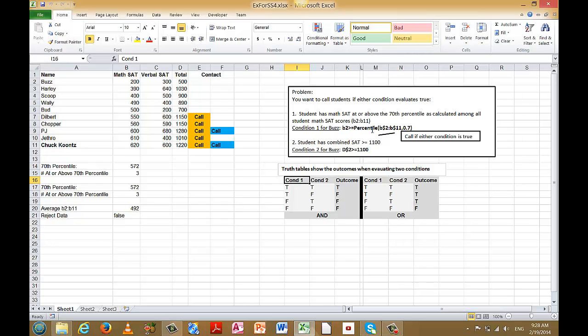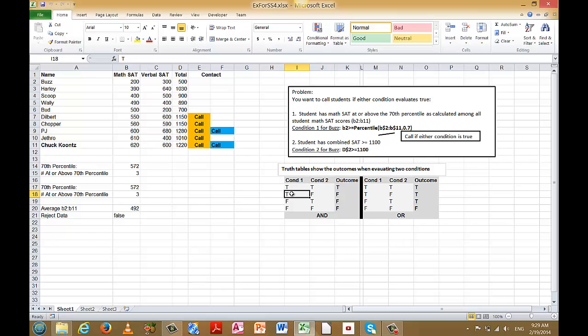Condition 1, let's say, is where we're checking to see if the person scores at or above the 70th percentile, and condition 2 is where we check to see if the combined SAT score is 1100 or above. So those are the two conditions being evaluated concurrently. There are 4 possibilities. One is that condition 1 in and of itself evaluates true, and condition 2 evaluates true.